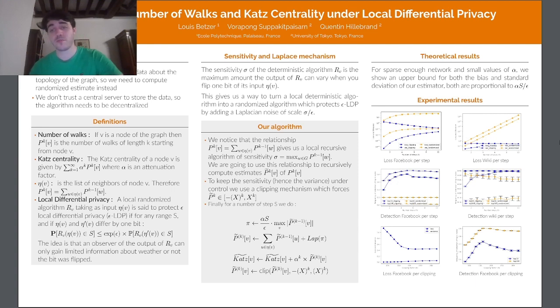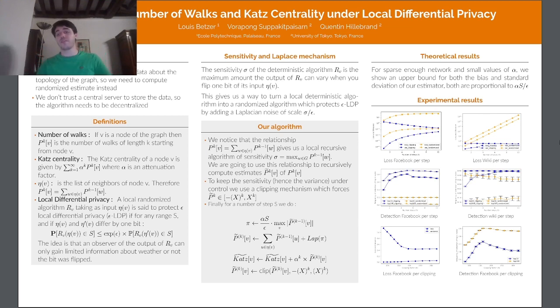And so, for example, if we take the Facebook graph, we saw that we were able to recover almost 80% of the top 10 nodes, so 8 out of 10, and about 90% of the top 100 nodes. So that's using our clipping algorithm, and we got a much poorer performance using the randomized algorithm, of course. And we have similar results for the Wikipedia graph.